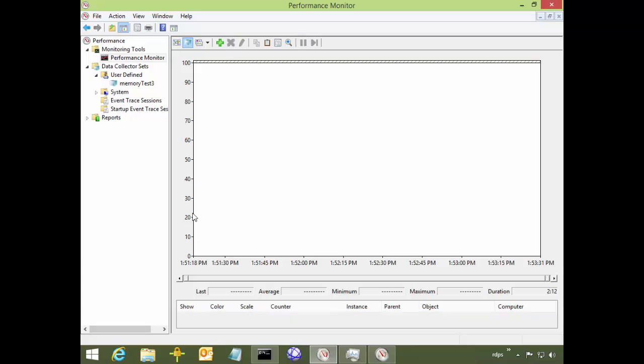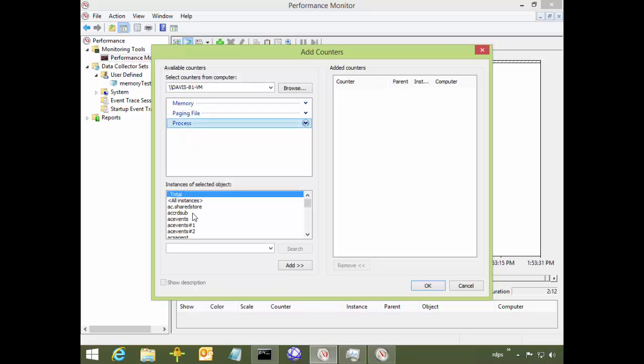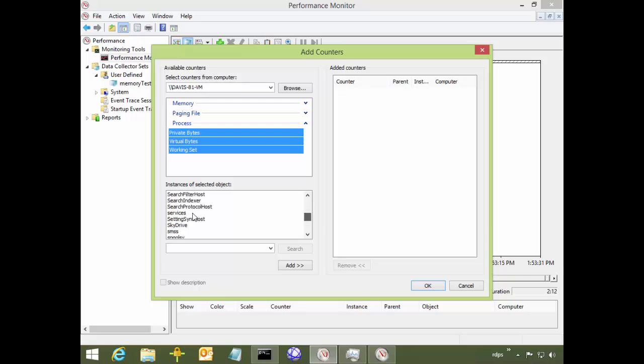So your person that called you and said, hey, the server ran out of memory, you can go ahead and pull your perf counter and look and see, oh, no, we did not run out of memory. And then they're going to argue with you, and you're going to go back and forth. So we're going to look at the processes. And in this case, we're going to look at private bytes, virtual bytes, and working sets. But we're going to go straight down to the process that the person's talking about, right?